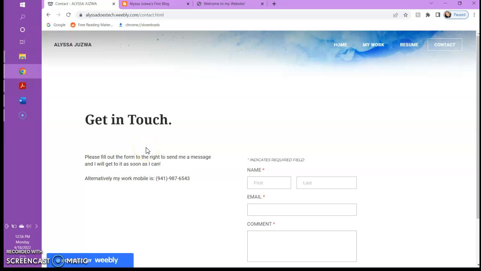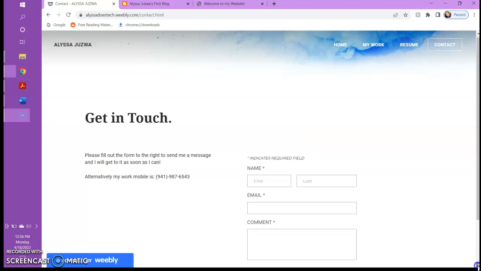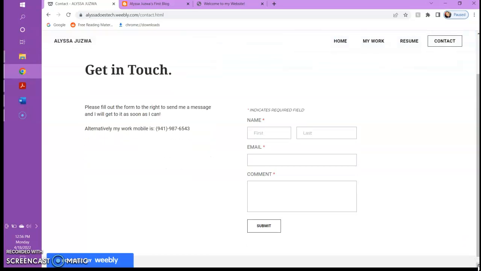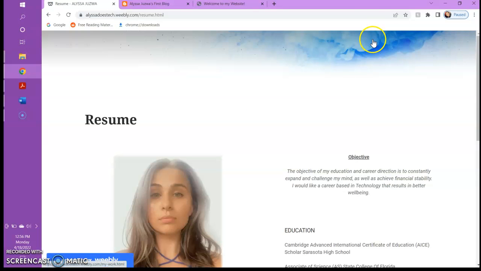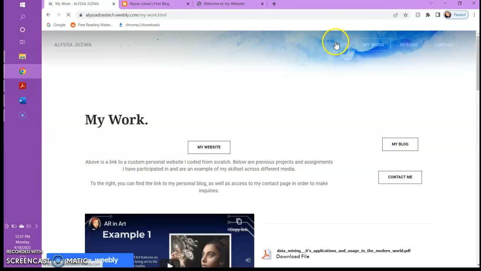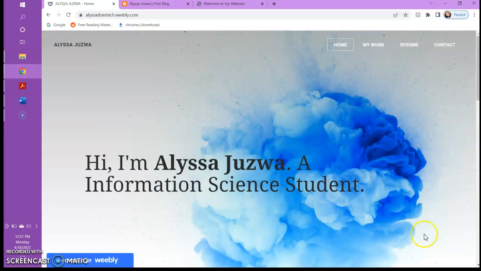I put a phone number here as I wanted to make this e-portfolio feel like it would be a contact website for me, as well as a contact box where someone could type in a message for me with their email and it'll go straight to my inbox, which I found fascinating. As you can see, all these buttons are functioning on top, and it'll take us back right to my homepage.